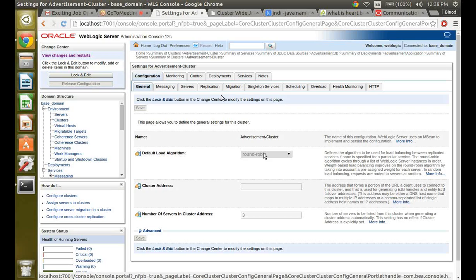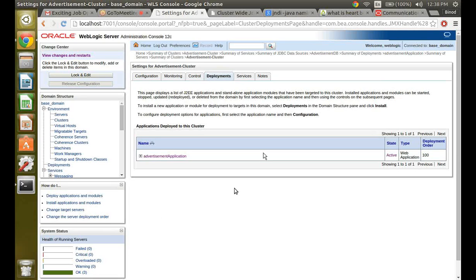Yeah, go to deployment, the upper part. So previously we were not able to see anything here, but now we can see that the advertisement application is present here.